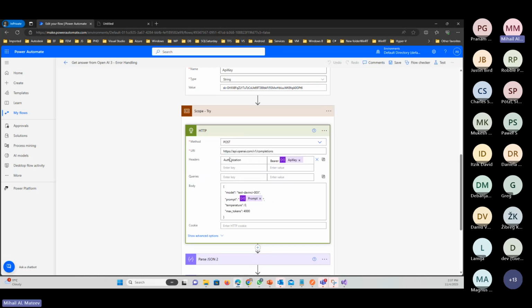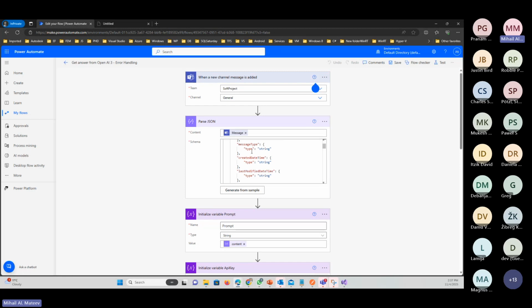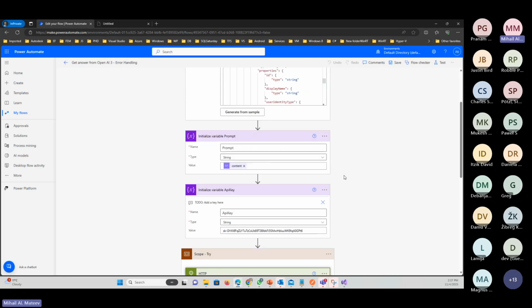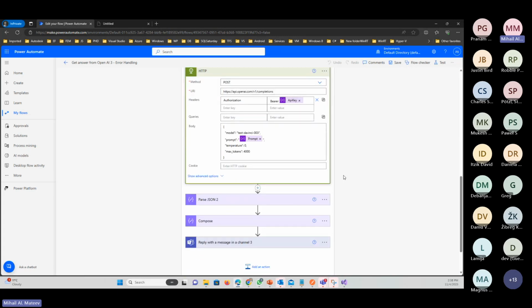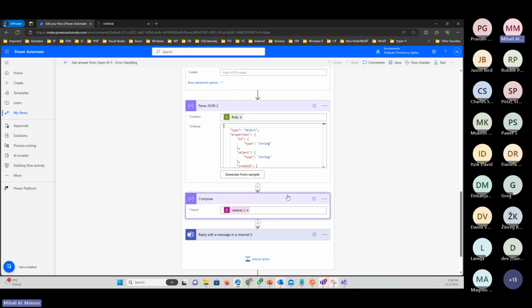So based on the prompt, which is actually parsed from the message, we are creating one request. We have parsing of the response. We have composing of the reply.